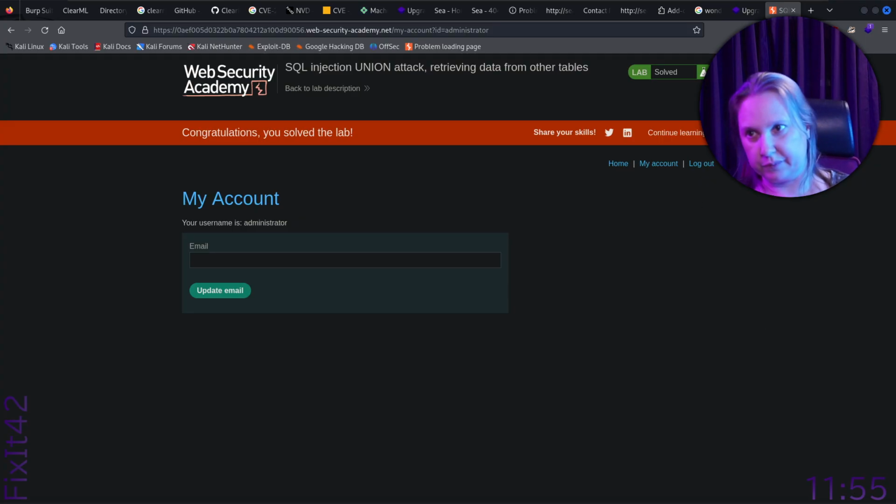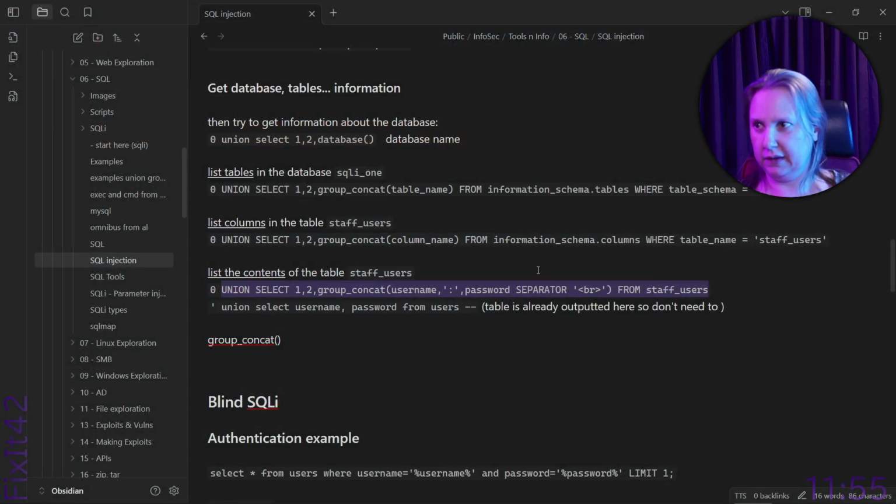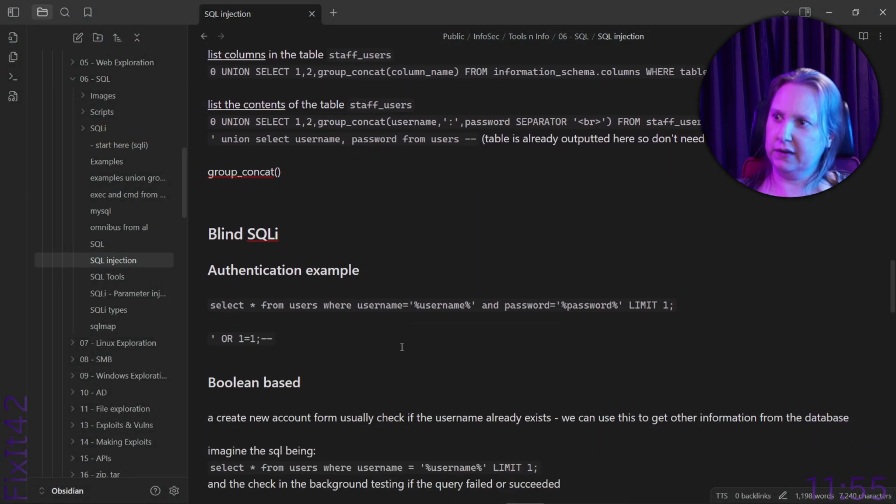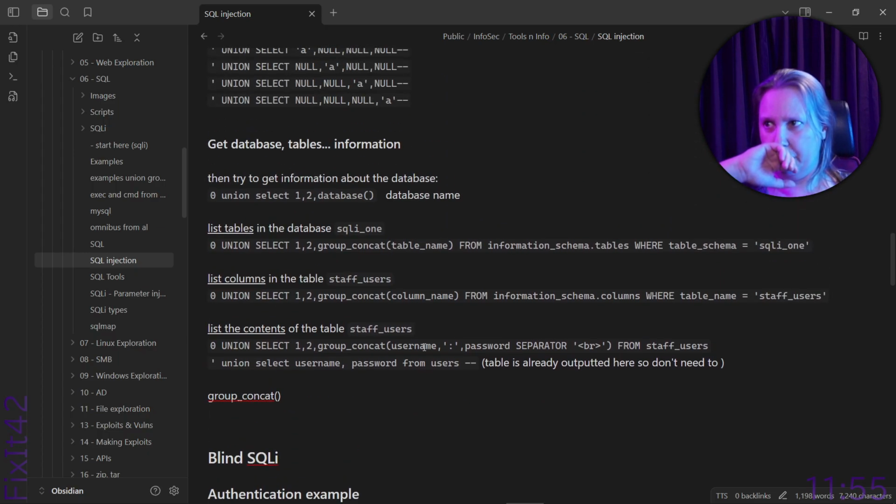and let's paste the password and log in as administrator, and we solved it. Alright, so let's go back to the notes. Oh my, it stopped in the middle of typing. Mess with concating.